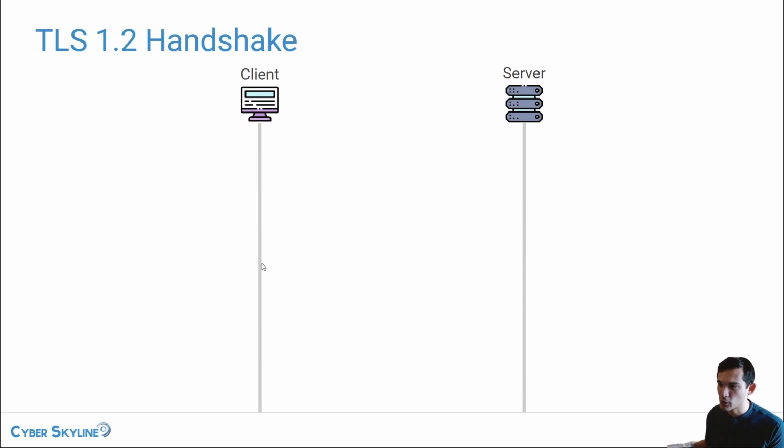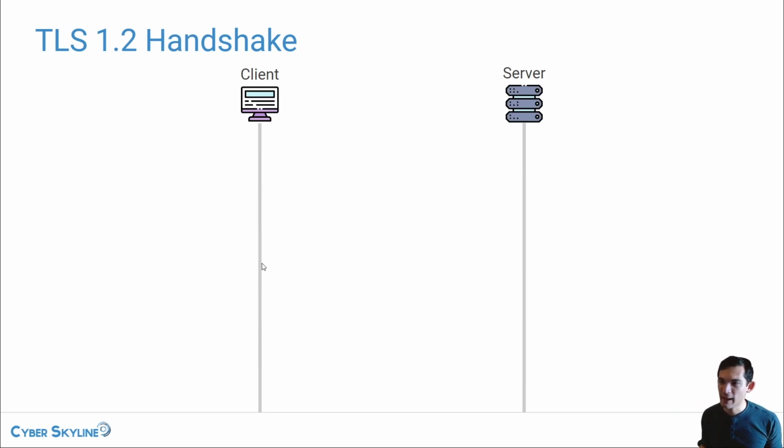1.3 has some shortcuts to make the process even faster, but while they're good for efficiency, they make it harder to conceptualize what's going on. So I'm going to do this example using 1.2. And I'm only going to show the core crypto-specific applications. Those additional steps that I mentioned, like choosing what type of cipher we're going to use and some of the acknowledgements and confirmation messages, I've left out because they don't involve the crypto component. I want you to just understand how the encryption happens.